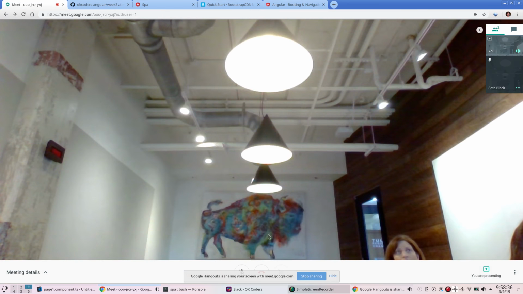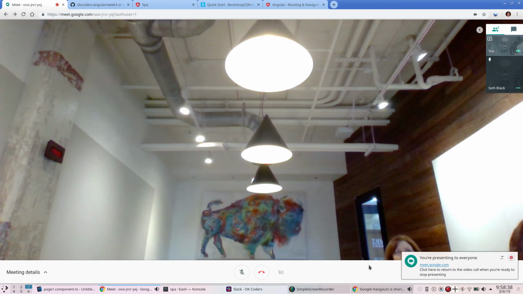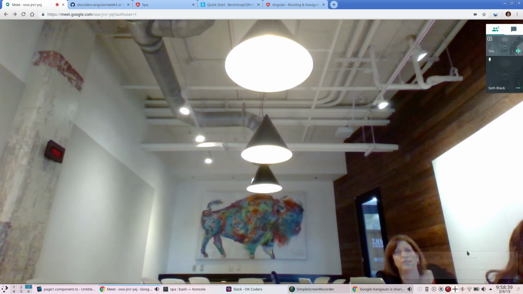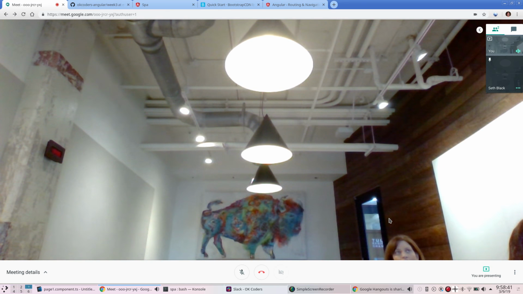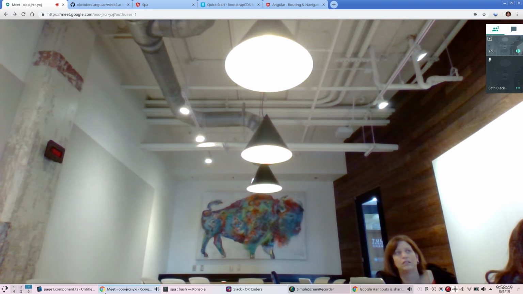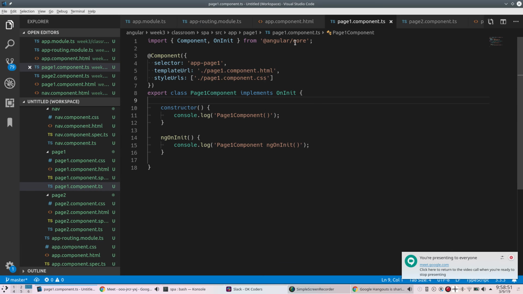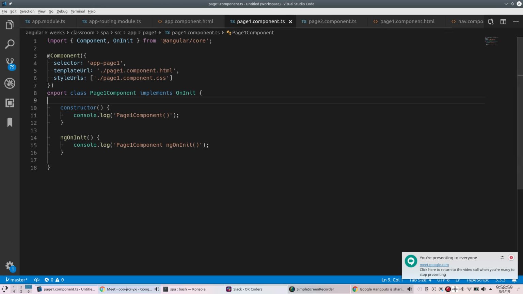Okay, since the single page application is the biggest piece I want to show you guys, I want you to actually play with this. It's 10 o'clock. Do you guys want to do maybe 15 minutes and set up the very basics of just even what I did here with page 1 and page 2? Sounds great. Okay, how about we do that? I'm sharing my screen. I will leave this open.